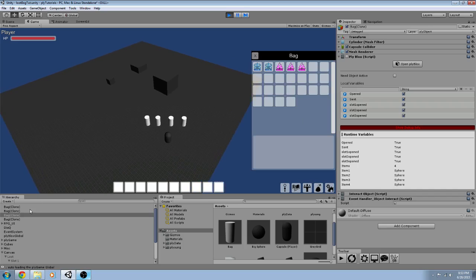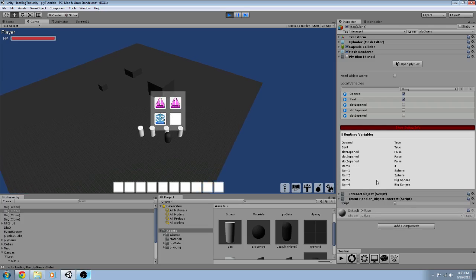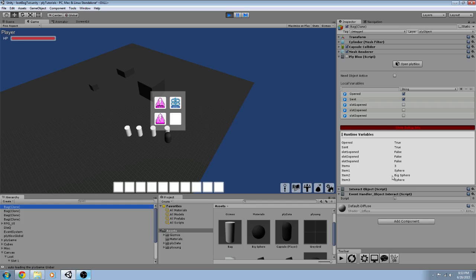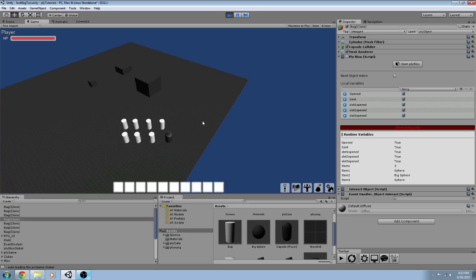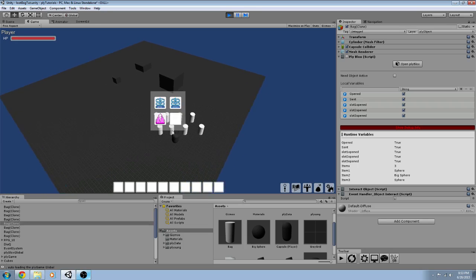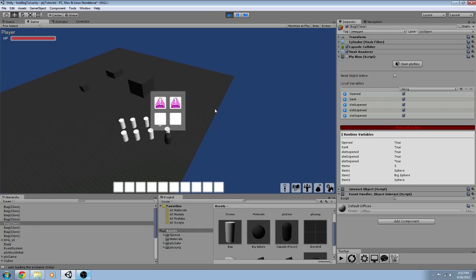Let's go back to this 3rd one. You can see here nothing has been sent, everything is false. Click on it, and we have sphere, sphere, big sphere, sphere, sphere, big sphere. Come here, and now we have sphere, big sphere, sphere. So that's very cool. You saw that they were all random, and even the numbers of items that we have inside of the bag is random. I want to find one with just 1 or maybe 2. There we go, just 1, just to show that the number is in fact random. So that is cool. There's a 2 right there.